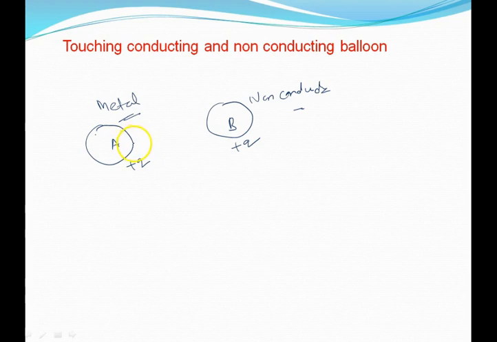As I told you, if it is a metallic balloon and you touch it, what can happen? Through your body the charge can leak to the ground and this body can be neutralized. But the same phenomenon will not happen in the non-conducting balloon. Here if you touch the balloon, you will see in the coming slides that you are making it reverse. You are giving it more charge, because an insulator cannot be discharged when you touch it, because its charges are not able to move freely. So you can make it more charged if you touch it, because friction is there and friction always creates charge.